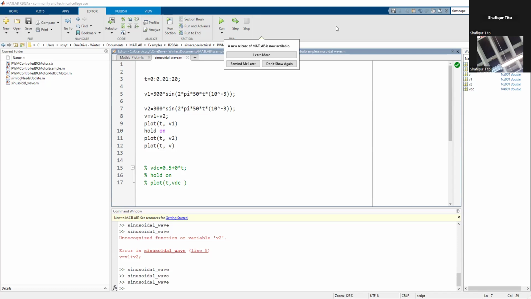What is the conclusion we can make here? Whenever we do any kind of mathematical operation with a sinusoidal signal, we cannot do it only with the magnitude. We have to consider the angle. If I just consider that the magnitude is 300, that is true for this one, that if I know this 300 is the magnitude, then I can just add them. But if I shift it, it is a different signal and we have to consider that.